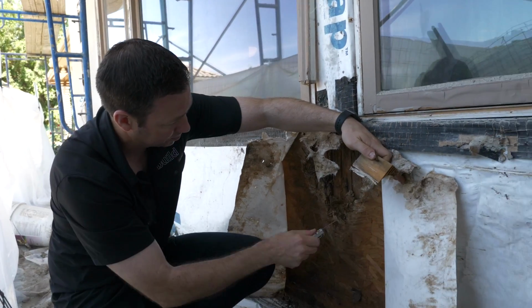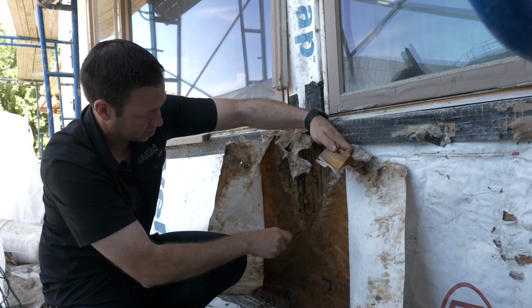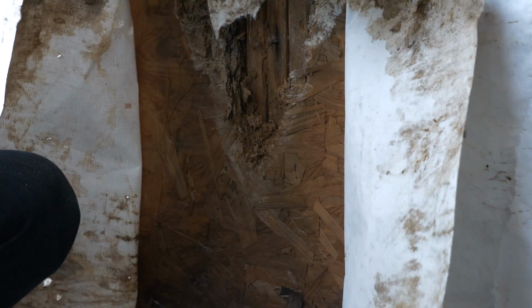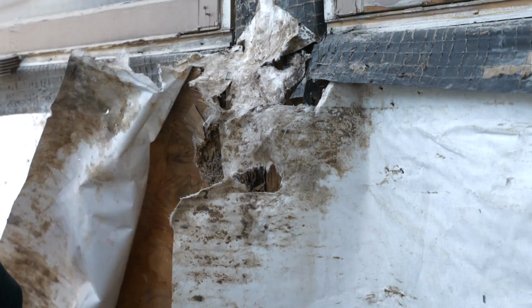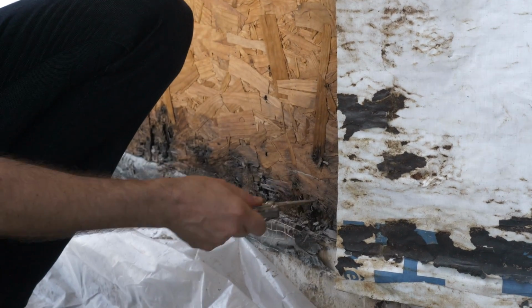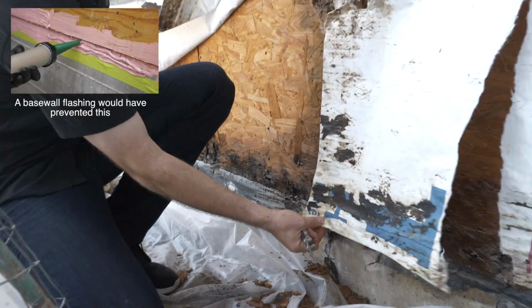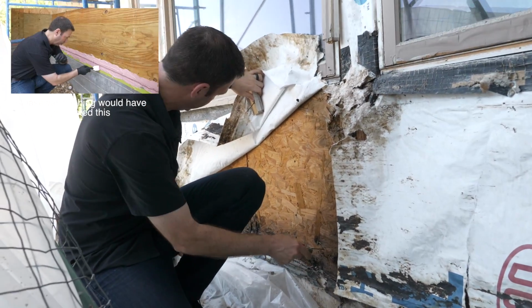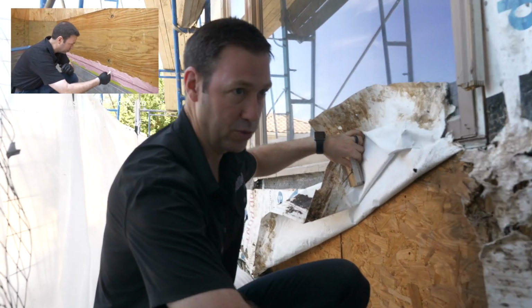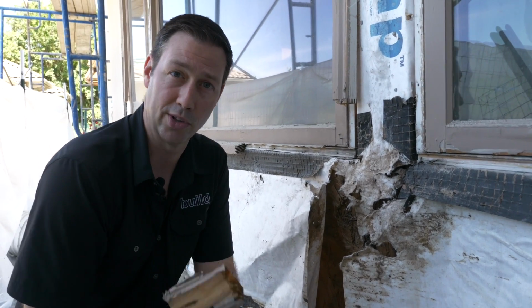Look at that, wow. Terrible condition, just falling apart. That OSB is just mulch at this point. Not good. And interestingly enough, as we pull this off down here, there's a lot of rot at the base wall here too. My guess is this rot probably occurred from the sprinkler system hitting the house, soaking this weather barrier, getting through that stucco, and then just rotting that bottom section out. So a couple lessons learned here. Number one, we need to install our windows better. We're also going to use a really high quality window, and we're going to install it correctly.